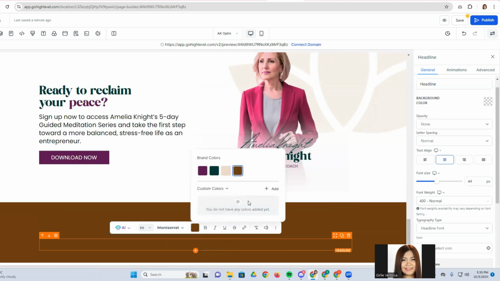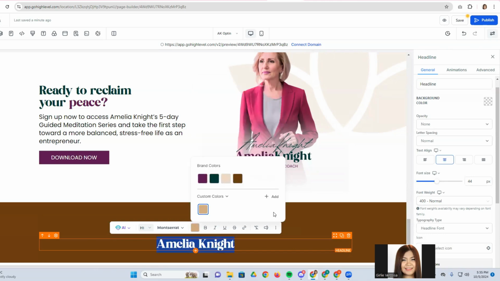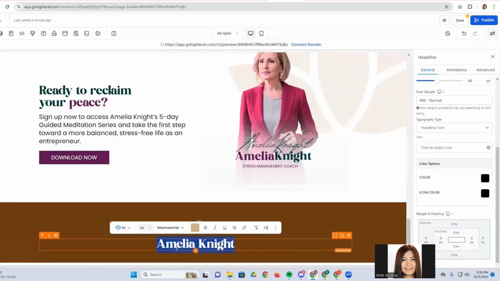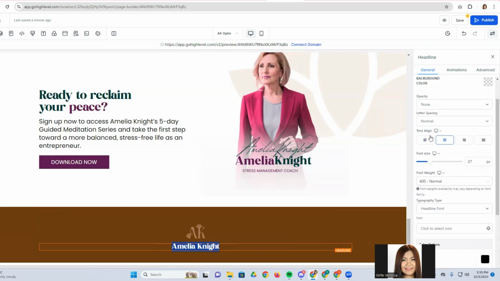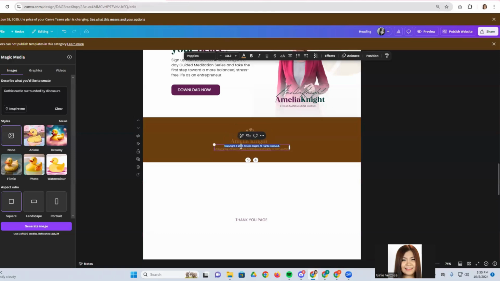Custom color. Let's try this add. Okay, what's that? Maybe give us that, and then let's just change, I think, font size. And then let's copy the last part. Just this one, copyright.